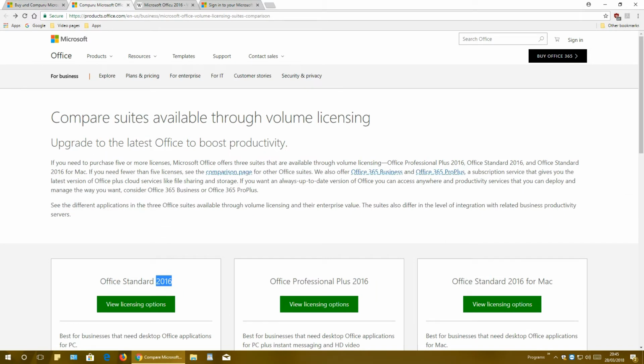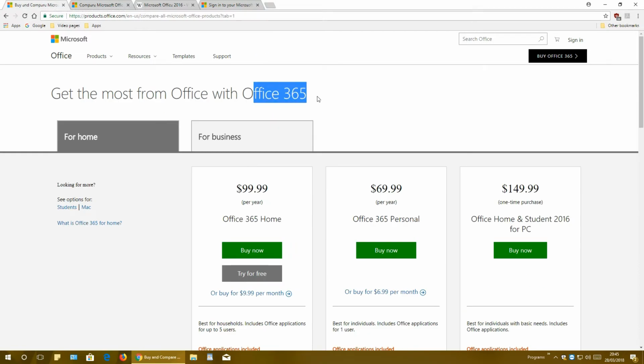With Office 2016, you are buying a license that is lifetime. And so I do not forget, you do not need an internet connection to use Office 2016. But if you want to use Office 365, you need to be connected to the internet at least once a month, so Office can verify your license information. Another difference between those two is that Office 365 is basically Office 2016 plus additional programs, additional services. Basically, with Office 365, you are buying Office 2016 plus extras.